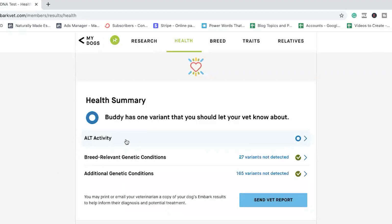They give me, so this is something, the ALT activity is something that Buddy, my dog specifically, could be a concern with. So it says that he has one variant that you should let your vet know about. If there is a variant in their DNA that you should let your vet know about, they give you all the tools to do that. Again, they have this send vet report. You can print and email.